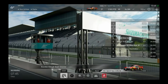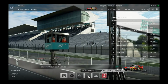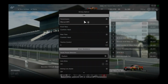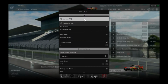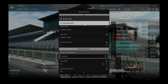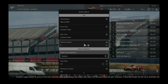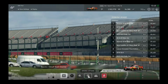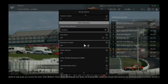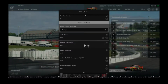All right, here we are on the drift trial for Suzuka East. And before we even start drifting, there are many settings that you must have. First of all, manual transmission. For some reason, there's still people driving with an automatic transmission. I don't know why. People do it, doesn't make sense. Manual transmission. Traction control off. Auto drive off. Driving line assist. You can, if you want, keep any of those things on, but usually you don't.